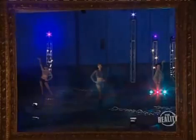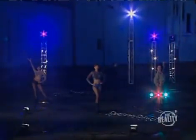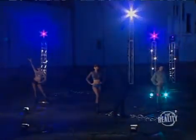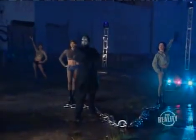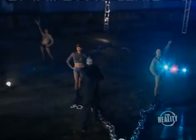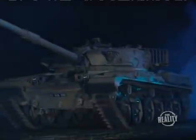The magician walks over to the area where the tank used to be. How is it possible to make something that weighs 55 tons disappear into thin air, and so quickly? Don't worry, we'll let you in on the secrets. This is one disappearing act that is not done with smoke and mirrors.